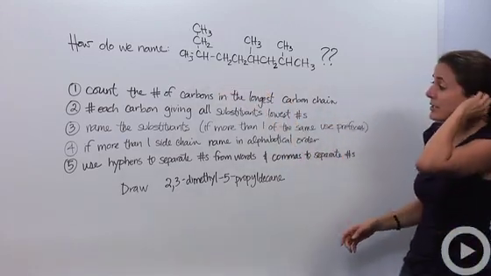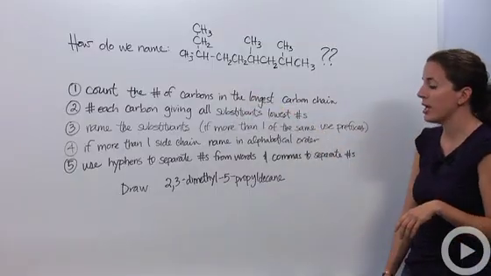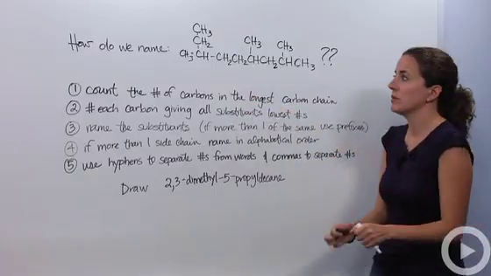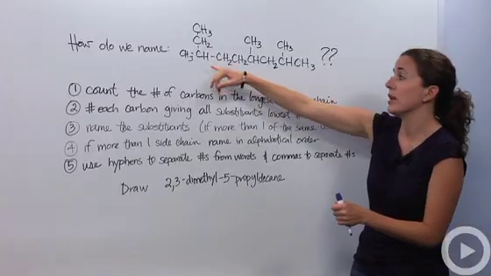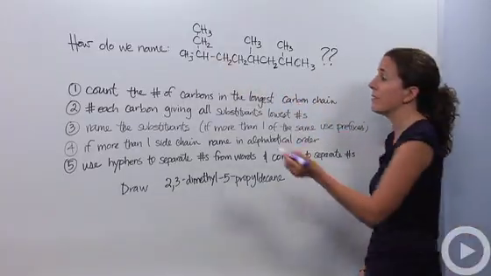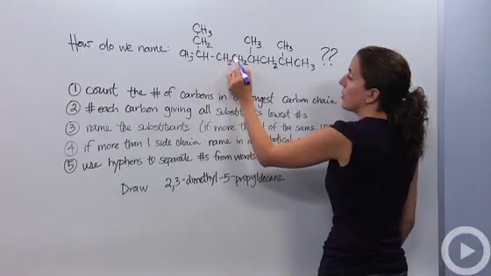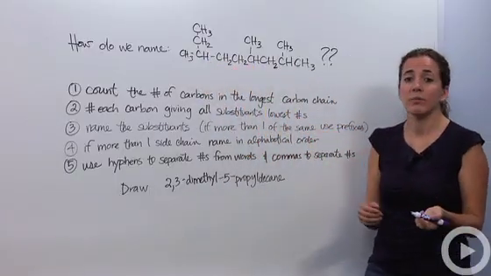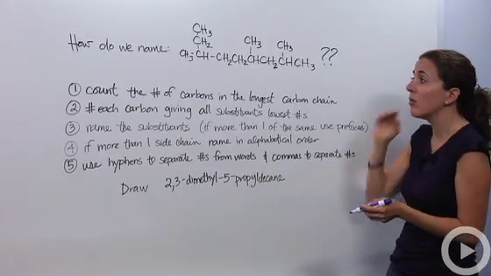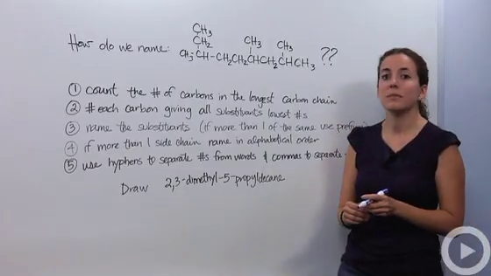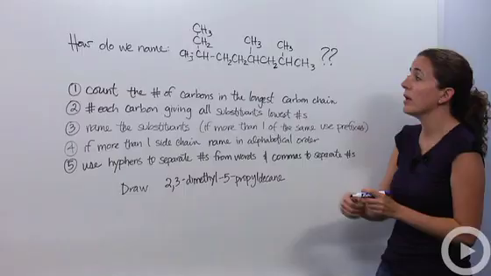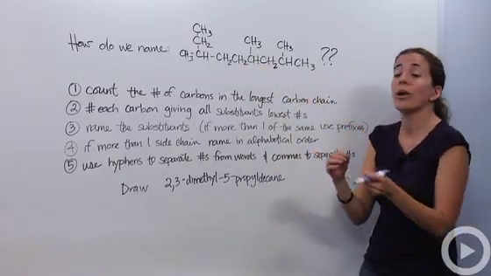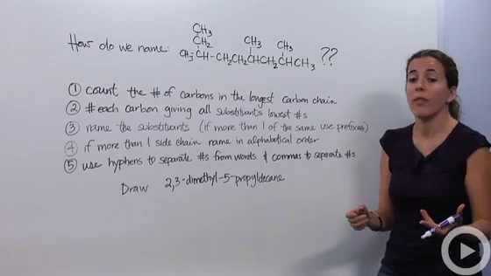So the first thing we're going to do is count the number of carbons in the longest carbon chain. We have to figure out what the longest carbon chain is. Let's look at the straight chain at the bottom and count how many carbons are there: 1, 2, 3, 4, 5, 6, 7, 8 carbons. But is there a possibility that we can have more than 8 carbons in a row? Just because it's bent doesn't mean that it's not part of a chain. As long as we don't break from that chain, we can still call that a parent chain.